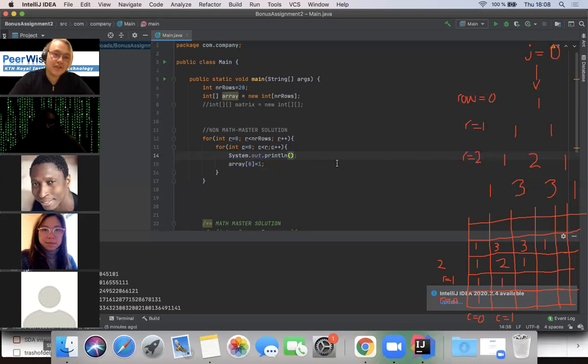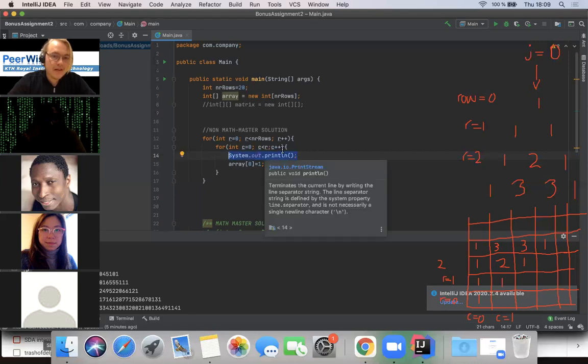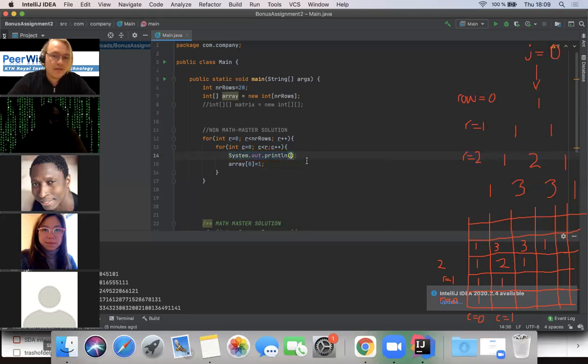Yes. So do you want to print something? And where should we print something? After the array. After the array, okay. What should we print? Print array.